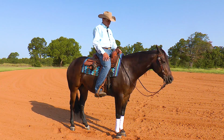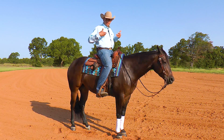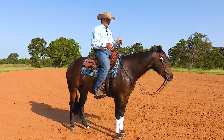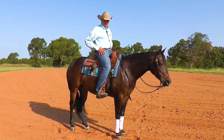Another thing that's important for riding reining horses is that really from the seat up, everything is only for balance, meaning I'm not going to try to use my upper body or my seat to make this horse do anything. I see it a lot from people, especially with an English background. They will try to push their horses forward with their seat. We don't do that in reining.